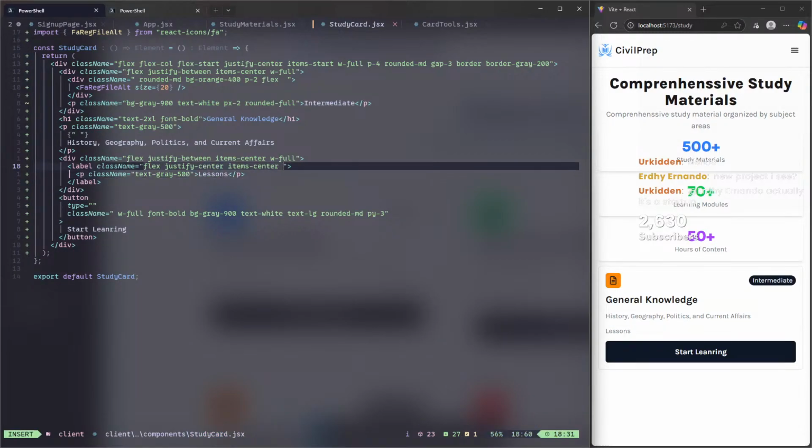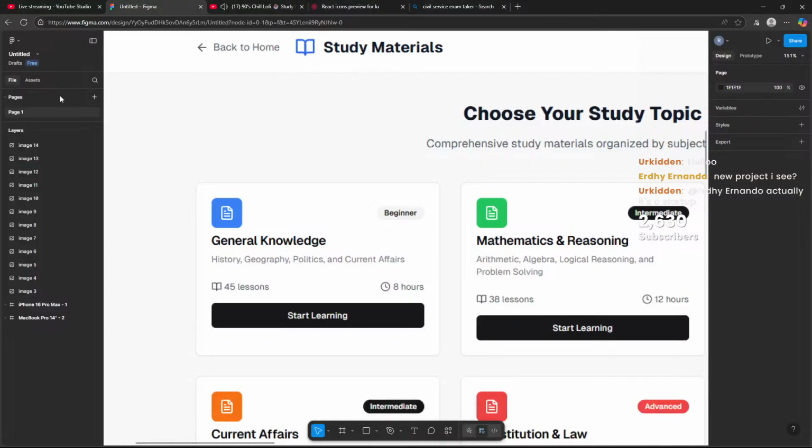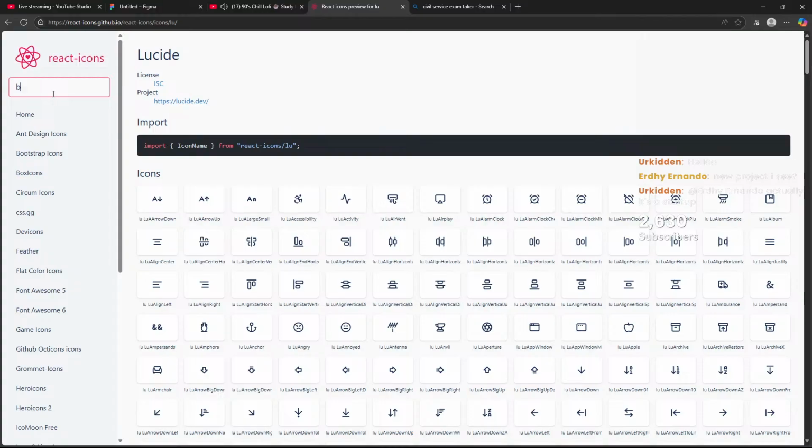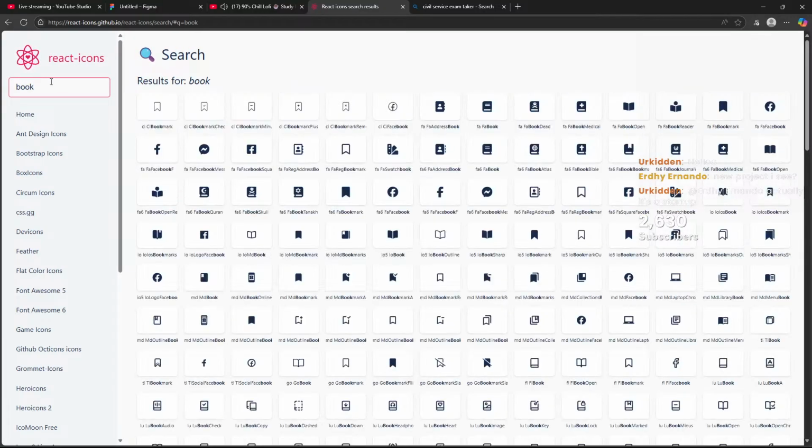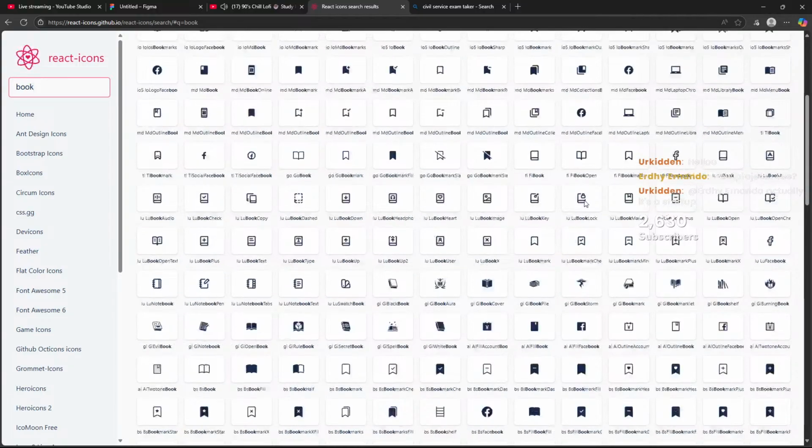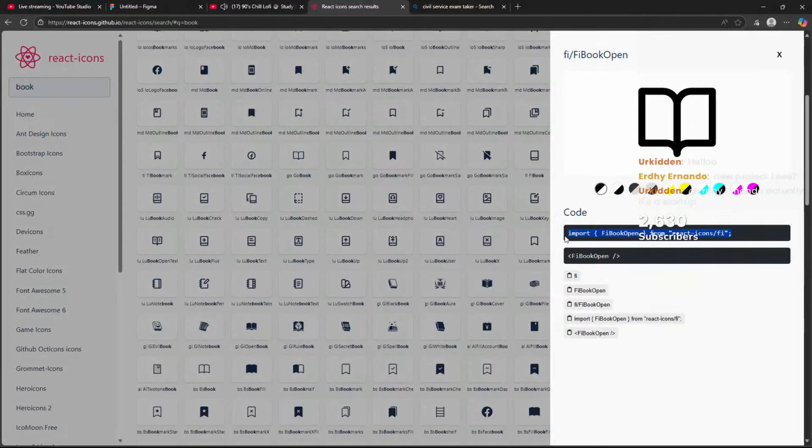Then I can do the gap of 3. Then let's find the book. I think this is good enough. Okay, we have this.